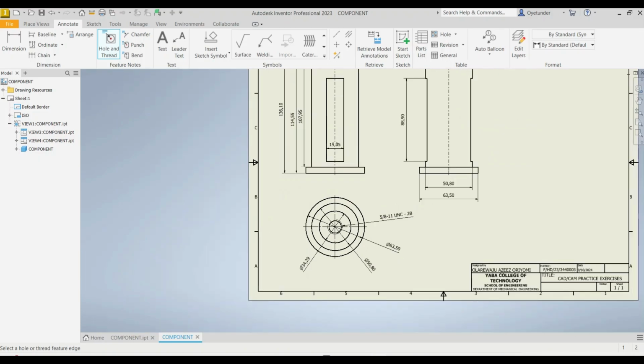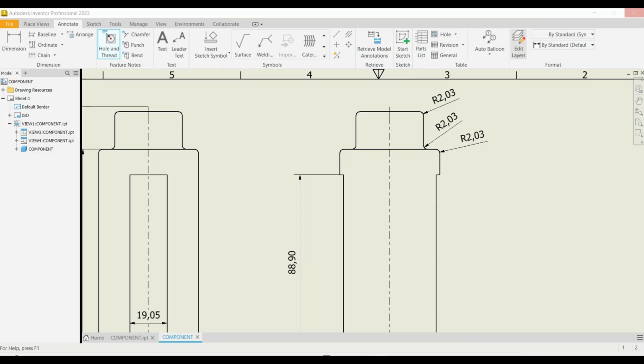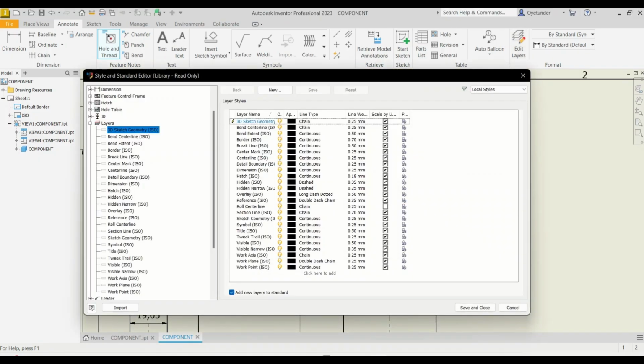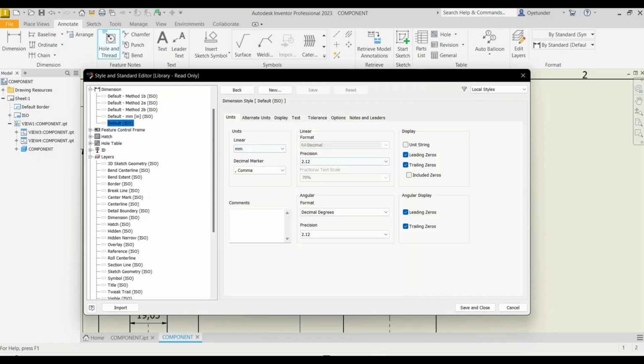Now looking at how all these dimensions are, I actually don't like how these leaders are. I'll click on edit and go back to that place where we did it that time. So click on edit, dimension, ISO. I'm going to leave the units. I'm going to change this comma to a period.